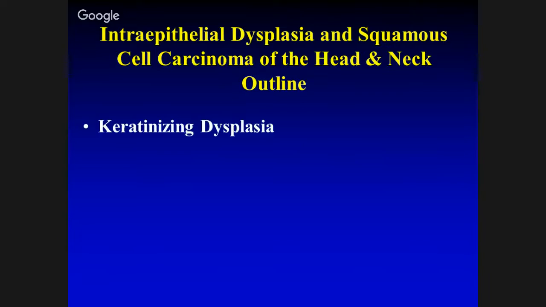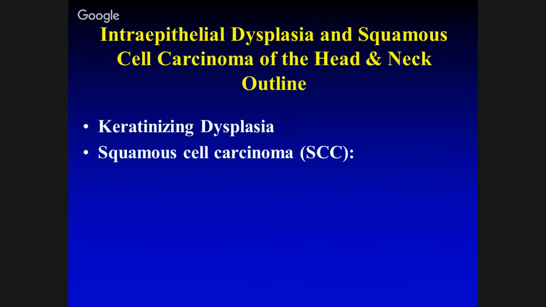So you can see the title, and what I want to spend the first part of this on is dysplastic lesions of the upper airway, particularly keratinizing dysplasia, which is totally different in terms of evaluation from cervical dysplasia, which is typically non-keratinizing. And we all need to pay attention to this, because wherever you go, this is probably one of the more common pathologies we'll see of head and neck. So particularly keratinizing dysplasia is problematic.